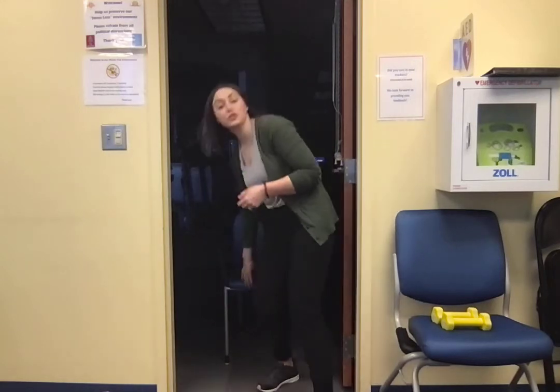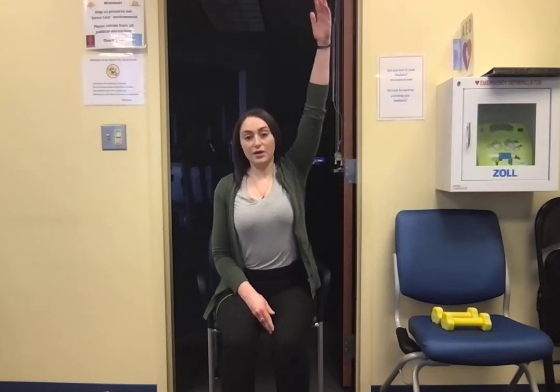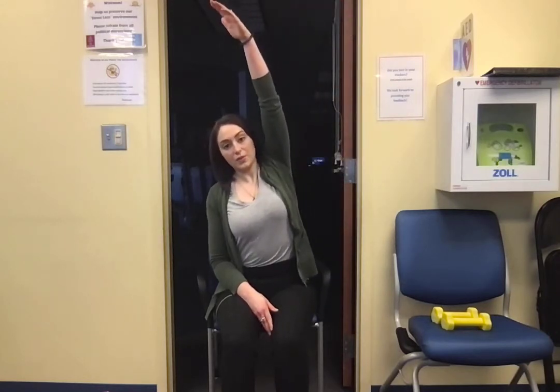And let's begin. So our first exercise here for our reaching is going to be a side stretch. We can do these things standing or sitting. I'm going to grab my chair and show you them all sitting first here. So I'm going to sit down. We're going to do a side stretch here. So we're going to exhale, our arm up and over a little bit.